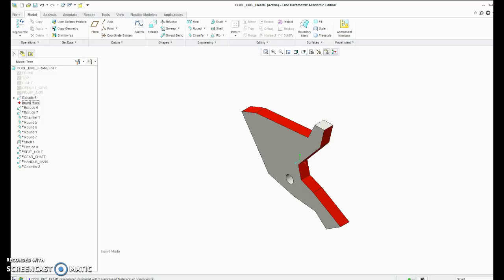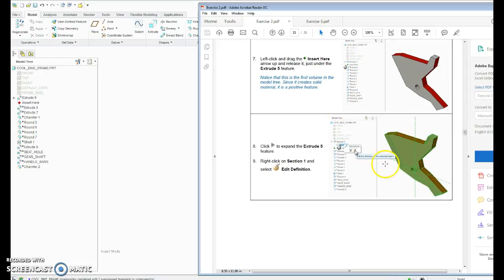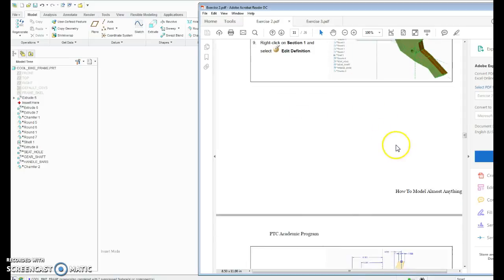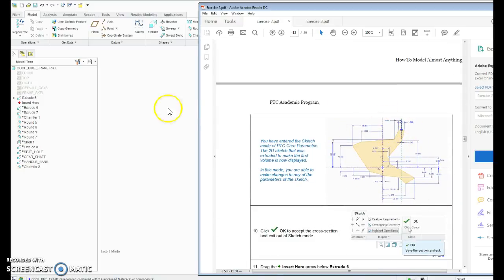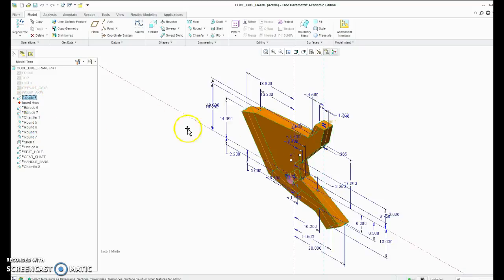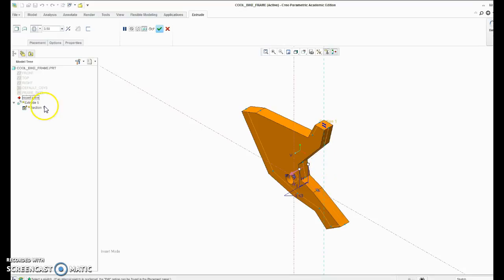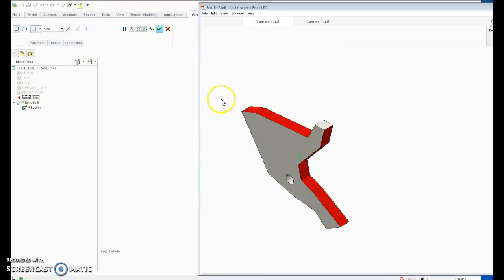So what it wants you to do is go to the original piece and see this for yourself. So I want you to go through, I want you to edit definitions, and look at this. Interesting. Let's edit. We want to edit definition. And hold on one sec.